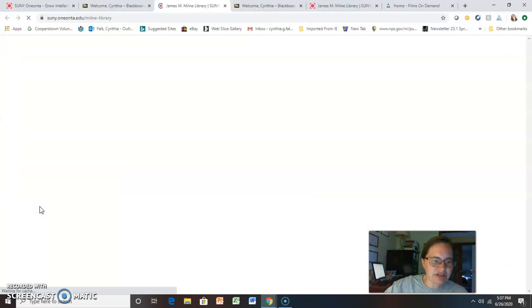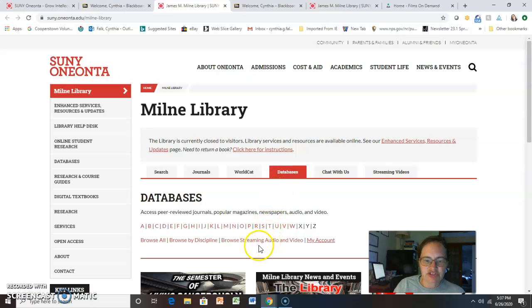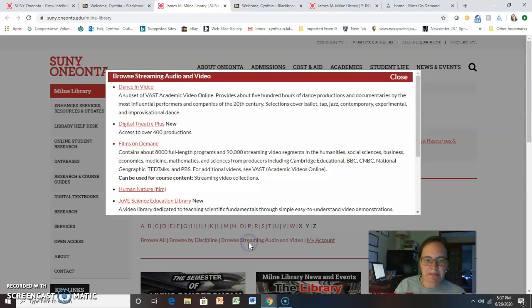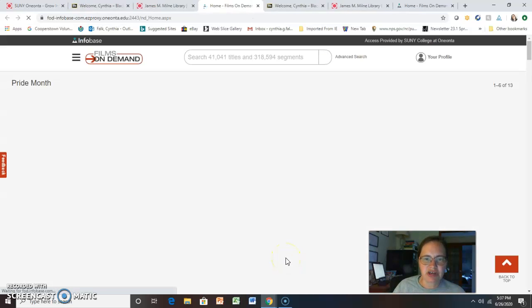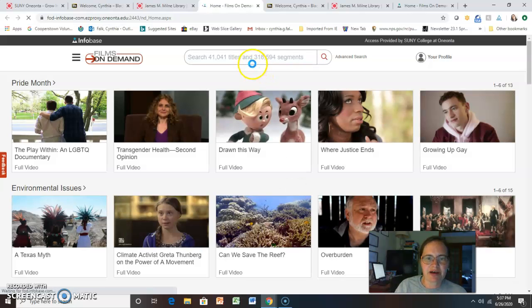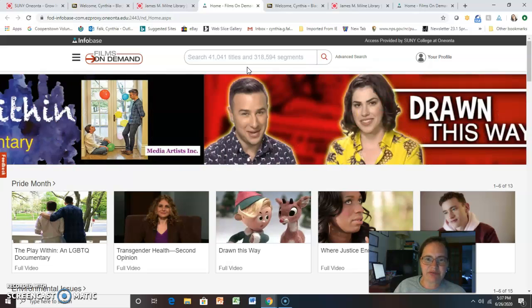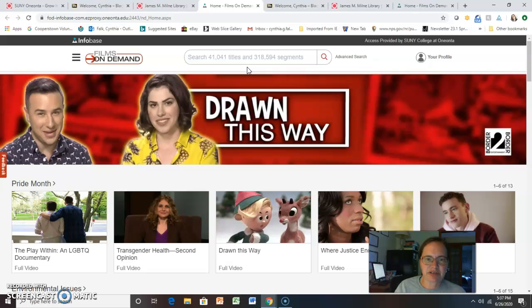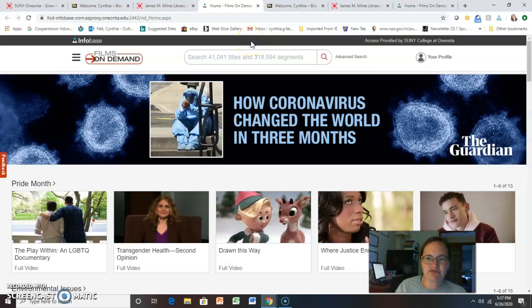To get to that, you click on library, then go here in the center to databases and jump down to browse streaming audio and video. You'll get this box that comes up, and you'll see right in the center Films on Demand, which will take you to this page where you can search up here at the top by title, as well as a number of other ways to find the films that we'll be watching in this class. So it's important to know about that library tab as well as how to get to Films on Demand.